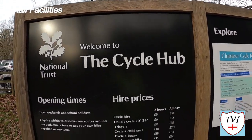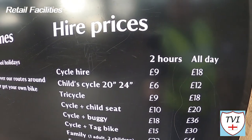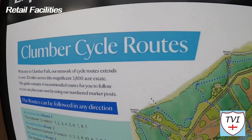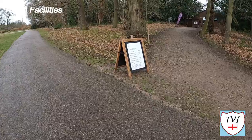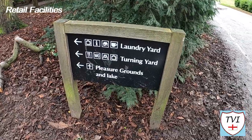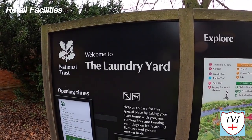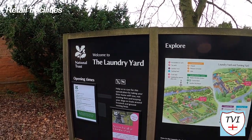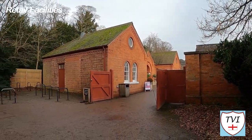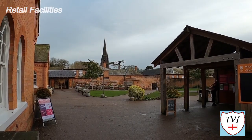In the National Trust's hands, Clumber Park is presently run as a non-profit visitor attraction, utilising the auxiliary buildings from the estate. As landowner, they also run Hardwick Village as a commercial entity. People who come to Clumber these days can enjoy a raft of amenities here. These include a woodland play area, a cycle hub, discovery centre, garden tea house, the Central Bark Cafe, pleasure grounds and a walled kitchen garden. The park has bicycles for hire, and this here is the laundry yard. Clumber has a visitor centre housed in the old stable block, part of which houses a display on the history of the park. There's also a shop and a restaurant here too.